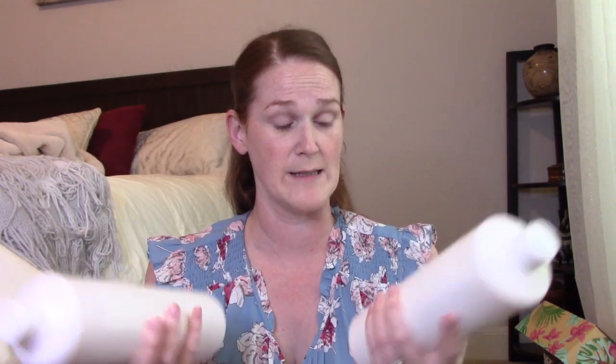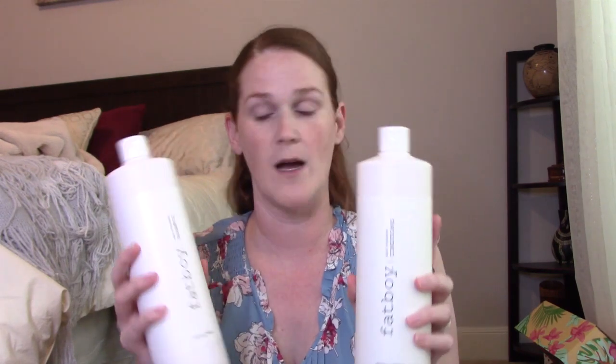The first item I got, and I have talked about this in empties videos and favorites videos and all sorts of videos, so not going to shock anyone, is the Fat Boy shampoo and conditioner. These are the full liter size bottles, each one of them. They're really awesome shampoo and conditioner. I originally got them in a mystery bundle, I believe, or maybe I bought them in a sale, and really enjoyed it. So I went ahead and bought the liter version of these, which was not cheap. But oh, they smell so good.